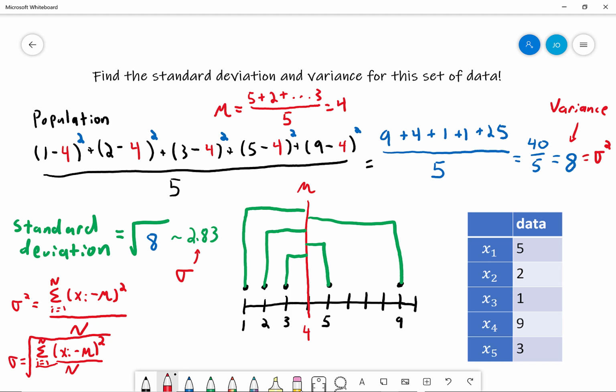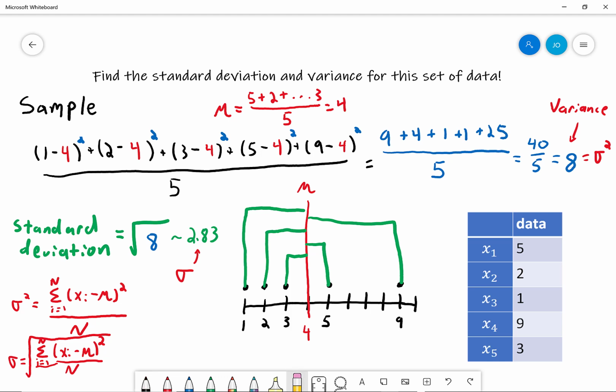Now everything we did right here seems logical. We were finding the variance and standard deviation of a population of data. Now what we're going to do seems slightly strange, but I'll talk a little bit about why this is. So imagine instead of finding the variance of a population, we wanted to find the variance of a sample. So imagine this instead was a sample of data. These 5 observations are just a small subset of a larger population.